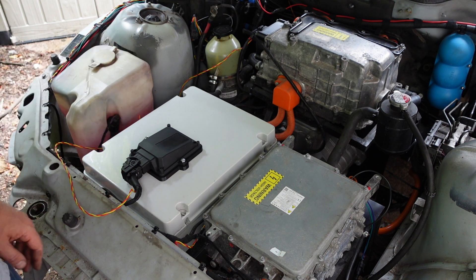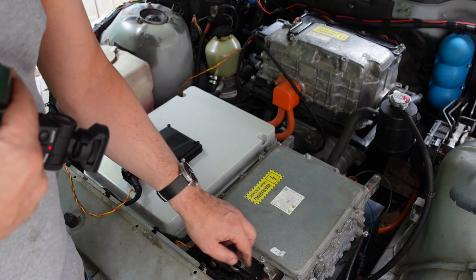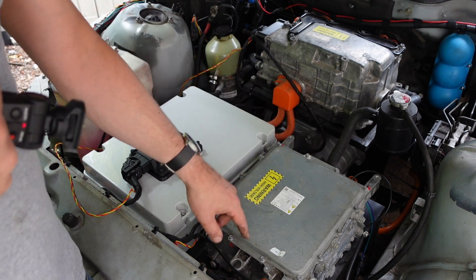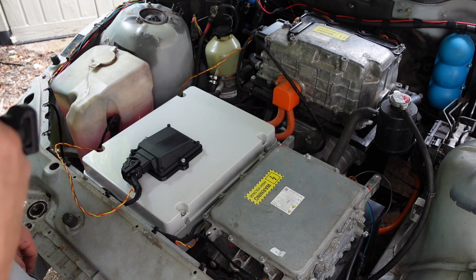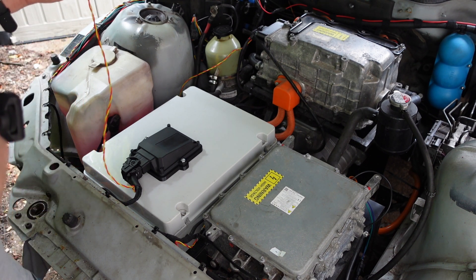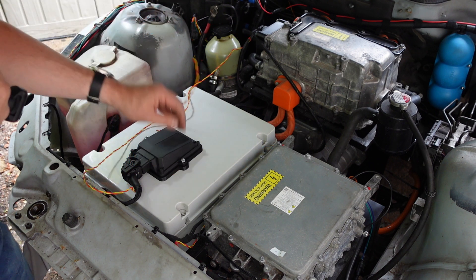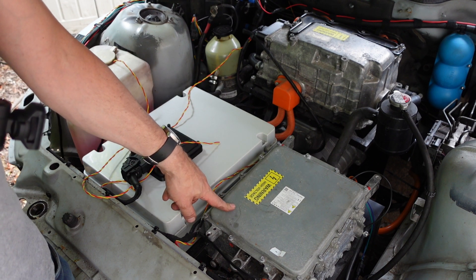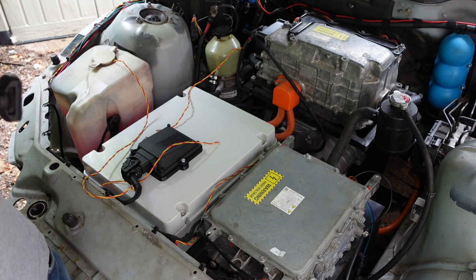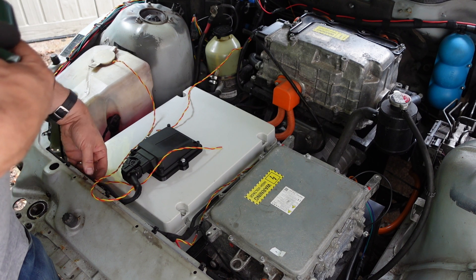That's largely the under-bonnet stuff done. There's lots of things I still want to do — I want to redo the grommets for the charger, as they don't seal very well where the Outlander charger connects to the battery box and at the charging port, so there's some design and 3D printing to be done there. I've also still got to run the CAN bus loop and tie it into all of these tails — the BMS, shunt — and the charger is the end of the loop, so these need to tie in here.